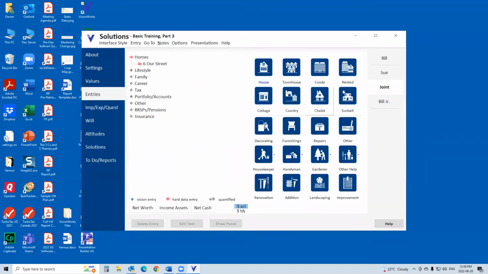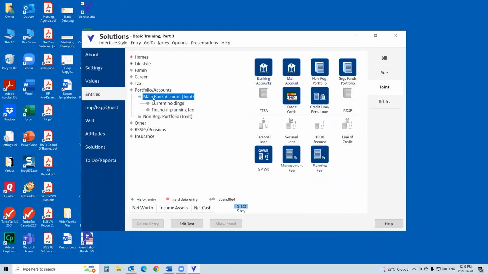But if we go to the main bank account, all cash entries flow into it, all expenses come out of it. And this is extremely important because we want to be able to say, well, what are we doing with any excess cash?